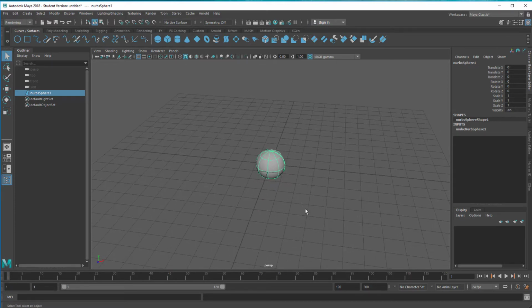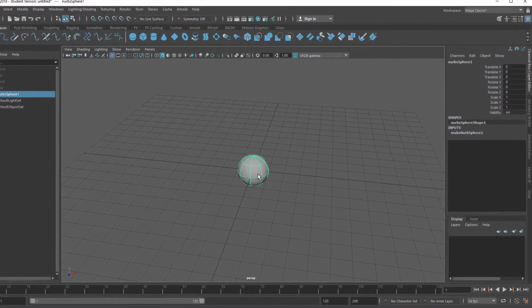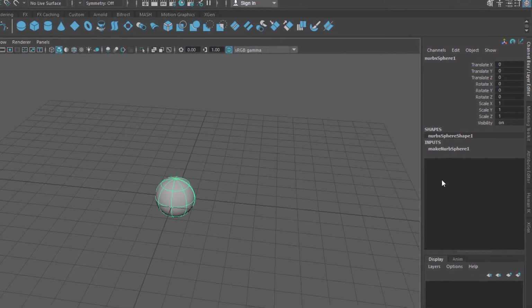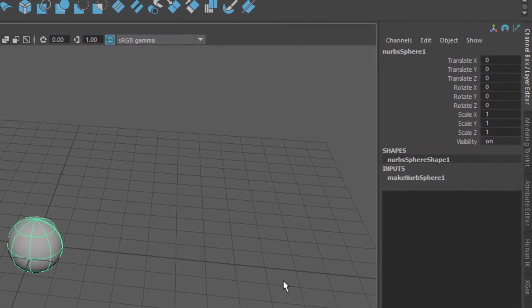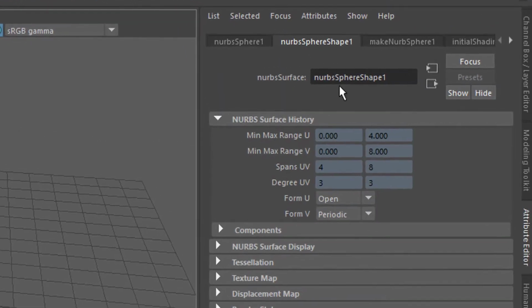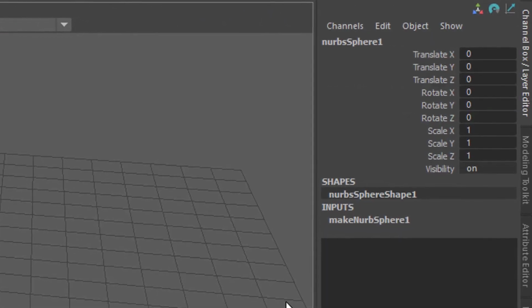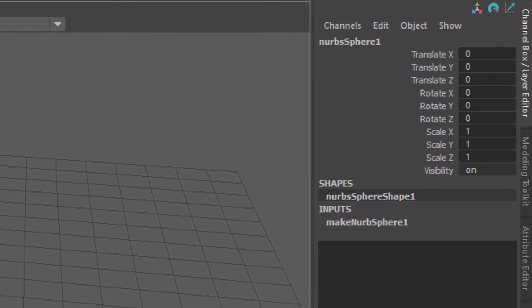So here's the sphere. The sphere has its appearance here in the outliner. That's the object, the sphere. On the right hand side you see either the so-called channel box or the attribute editor. It depends on what you see and what you click. Control A brings up the attribute editor. Press Control A again and you get the channel box. They're basically sisters and brothers because they show details about the object.